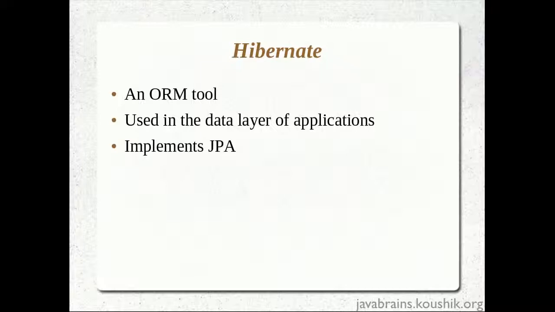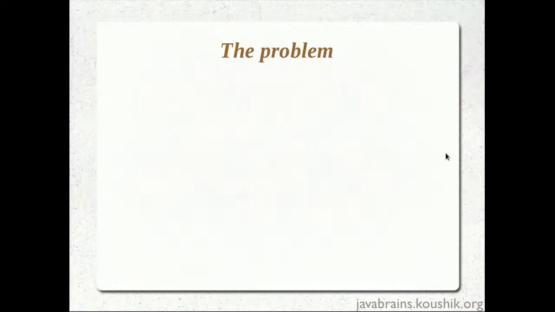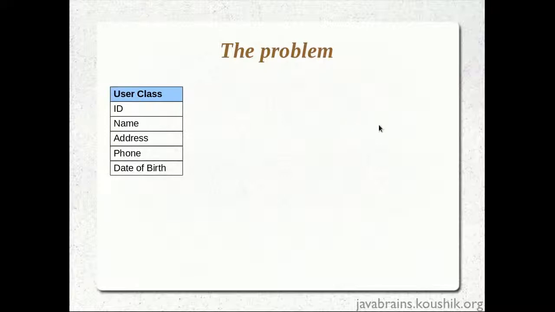But first, let's try to understand what an ORM tool is and why it's required. So what is the problem that Hibernate is trying to solve? Let's take an example of a simple class that you have in your application. I have a user class example here. It has 5 fields: the ID, the name, address, phone number, and the date of birth of a user.